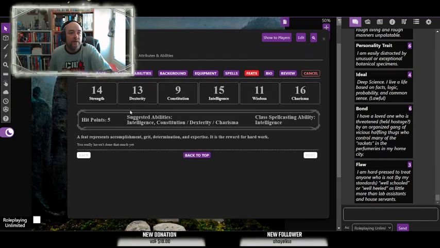Next, feats. A feat represents accomplishment, grit, determination, and expertise. It is the reward for hard work. You haven't really done that much yet. I am only level 1, so perhaps someday.